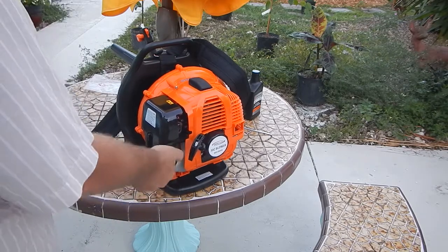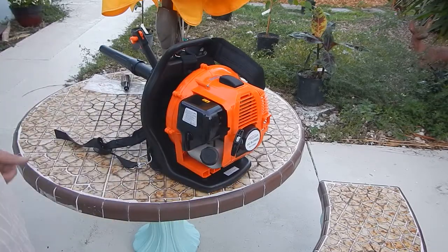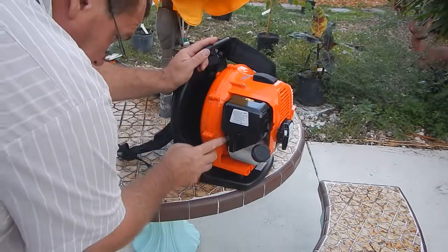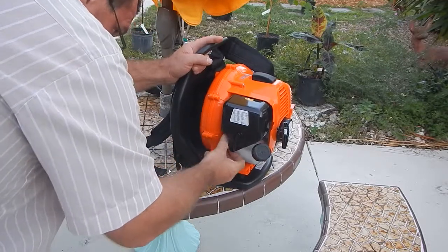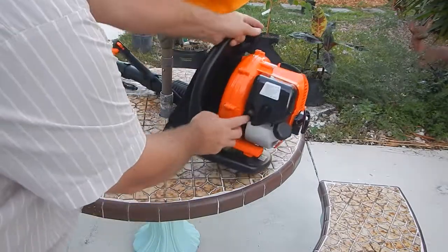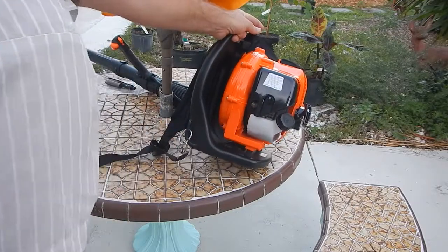Okay, so what do you say? Should we start it up? Let's start this puppy up. All right, there's a fuel bulb over here. There's a few pumps here. And I see the fuel in here now. Right here. Okay.